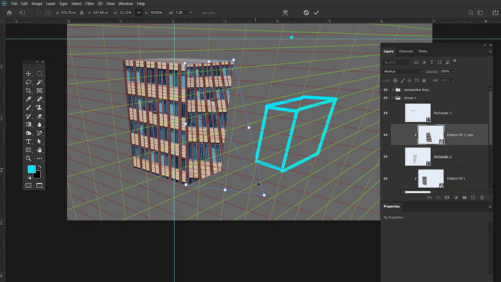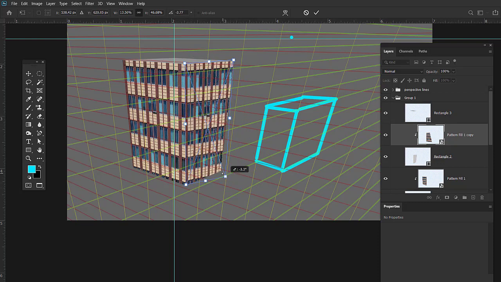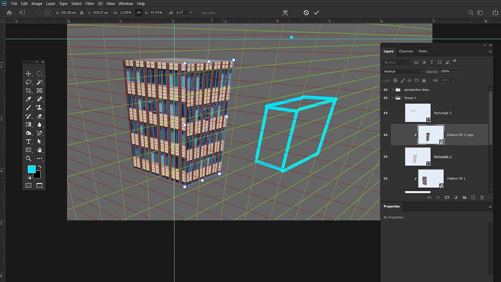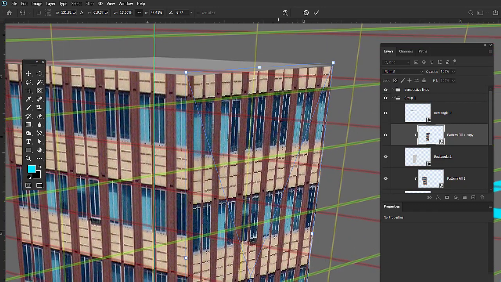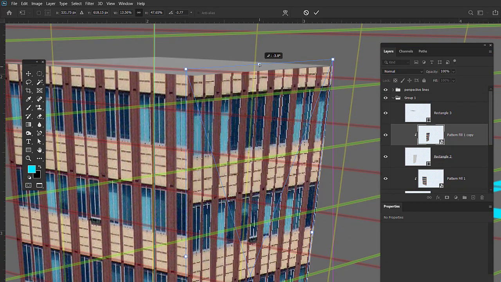Let's go ahead and get them all in place. See? So this one here, you may want to drag down a little bit, like that. This one here, you want to drag up a little bit, so if we're getting closer, you want to drag that up a little bit.